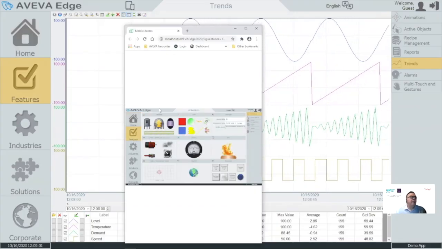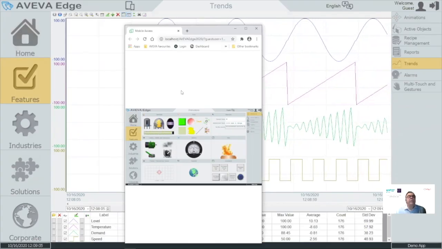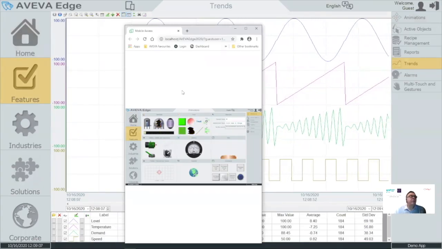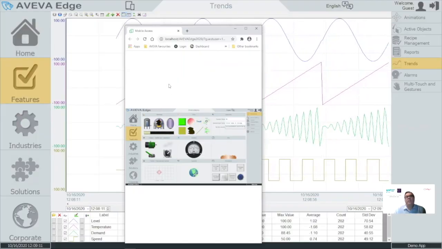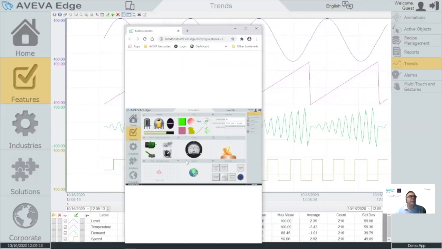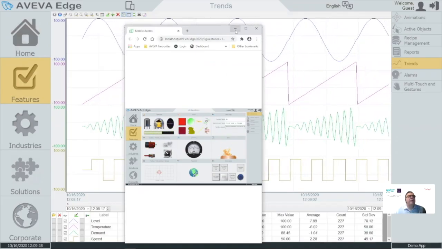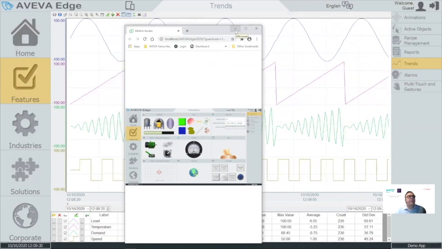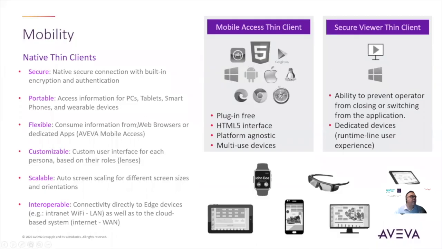So also, if you want to see this demo live, I encourage you to take your phone, your tablet, your desktop computer, and just do a Google search for AVEVA Edge, hit the AVEVA Edge page, and there's a live demo button that you can click on there and get this demo across the web and show you how easy it is to interact and just spin up and get to that remotely. So that's a nice demo there.